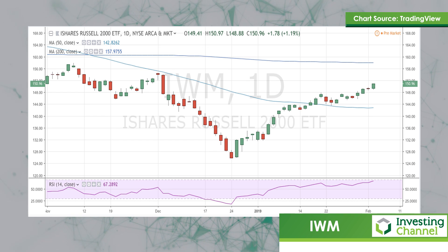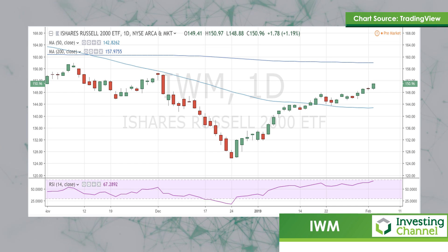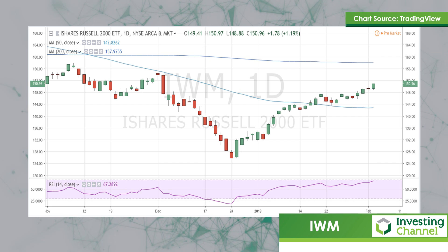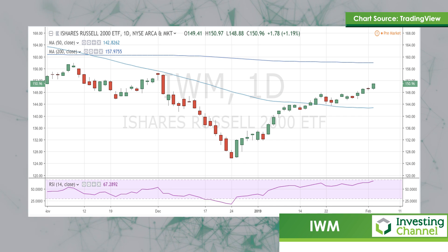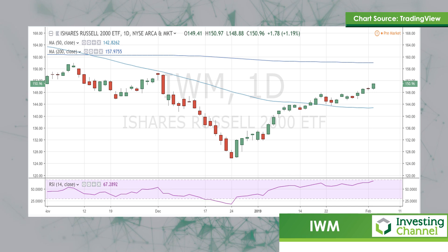In terms of the chart, this one for me is probably the pick of the bunch. Again, above the 50-day moving average, trading below the 200-day moving average. Momentum-wise, we've got an RSI reading of 67 — the textbooks look at 20 as oversold and 80 as overbought. You've got a series of higher highs and higher lows, and it appears to be chugging along quite nicely. We want to respect the December highs; they need to be taken out, hopefully on a third attack into that area.